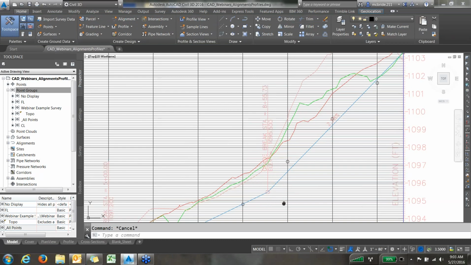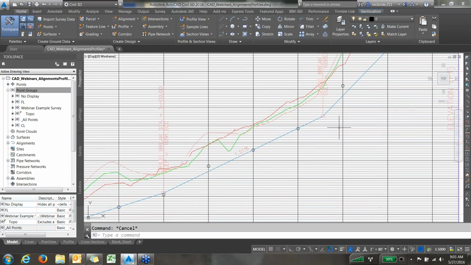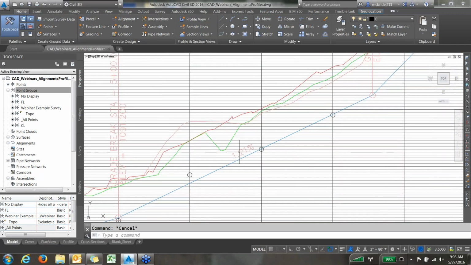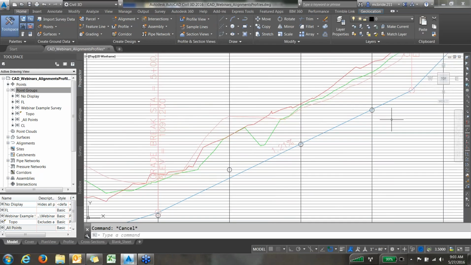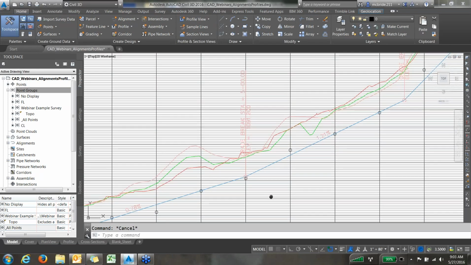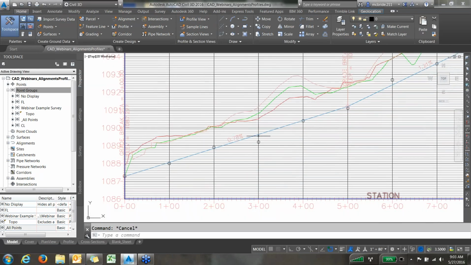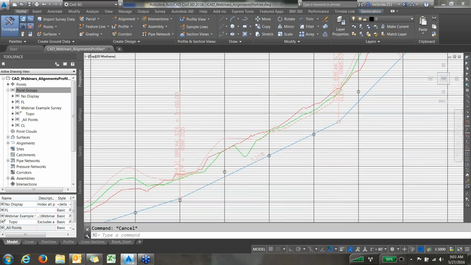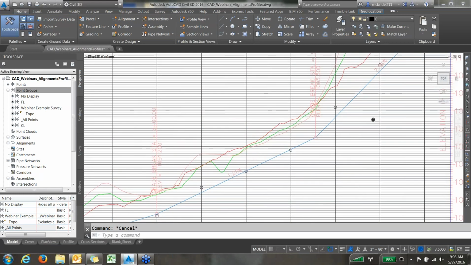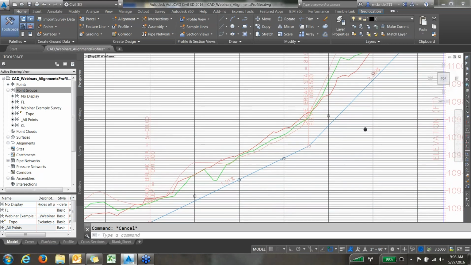So it'll have all that information on all the grade breaks. It also has the grade slope in percentage between each grade break. So you can see my bottom here is 0.78% grade. The middle one's 1.2% grade. And the top one is, what does that say?